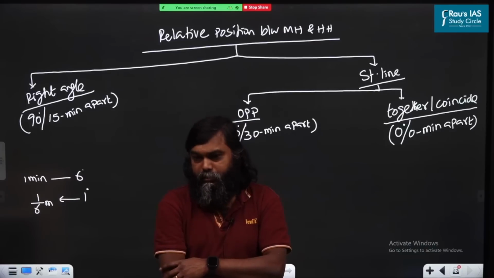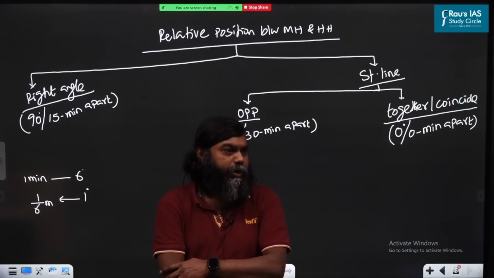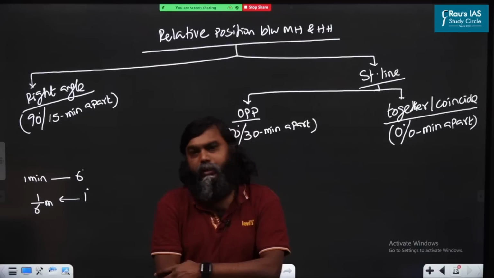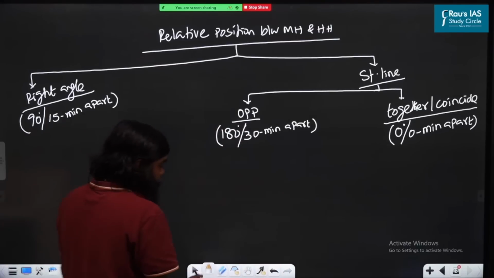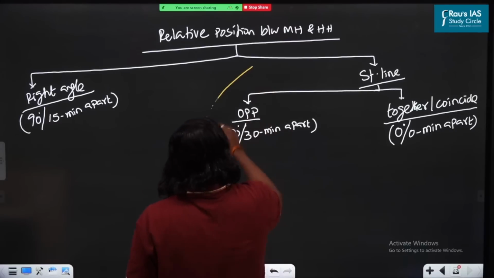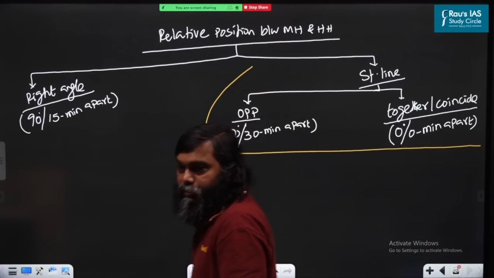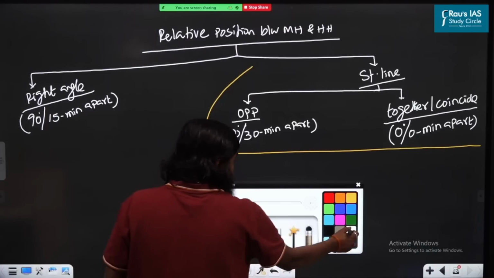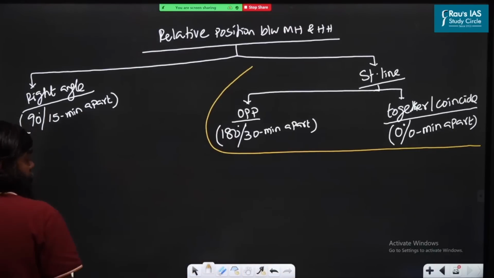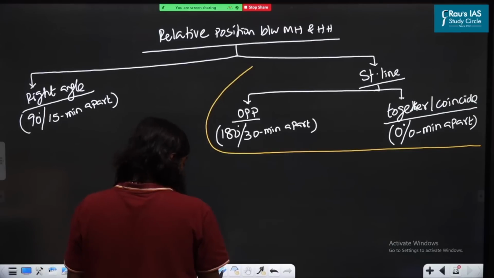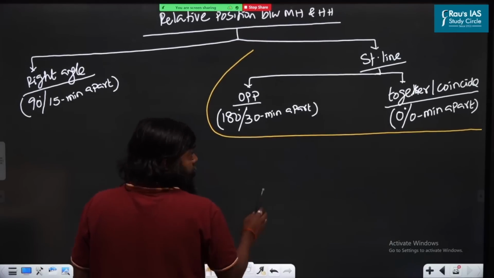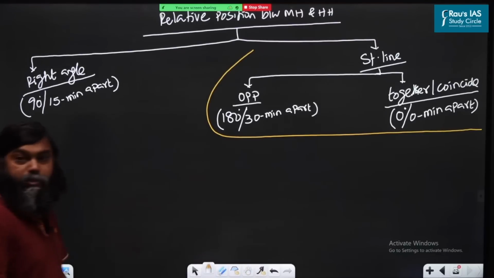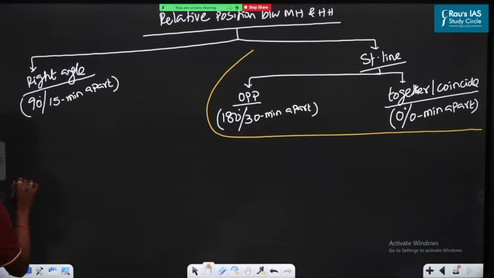All understood? Boss, why are you looking dull? Right, now listen. First I will finish the right angle, then we will see the rest one by one. All ready? Now, every 1 hour, how many times is there a right angle? So every 1 hour, how many times a right angle?